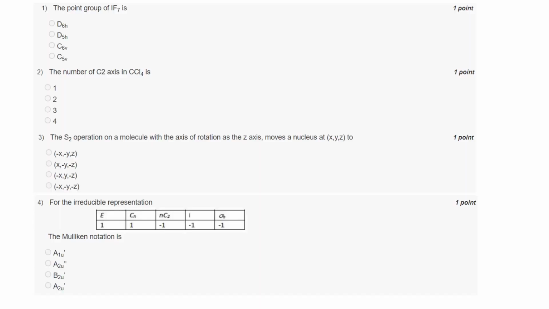So the first question is: the point group of IF7 is. Let us first draw what could be the structure. I obviously is the central atom and F are the pendant atoms. There are 5, so 5 will be in plane, like a pentagonal thing. My drawing may not be good, but by this I am telling you this is the plane. It looks like benzene, which is actually not true, so I will not draw this. This is a pentagonal bipyramidal thing.